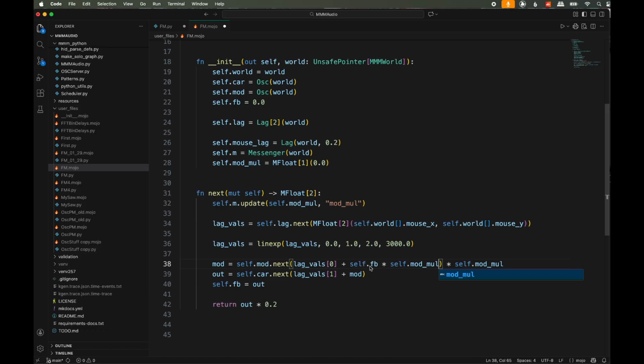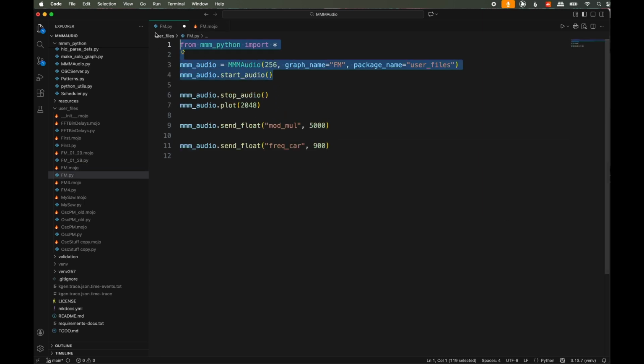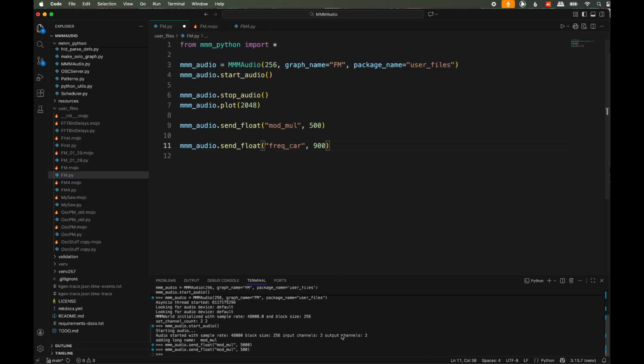We could use different ones as well, but the previous value of the carrier is going to be multiplied by the modmul. It's going to be added to the frequency that we are setting with the mouse. And then that output is multiplied by the modmul and is added to the frequency of the carrier. So this should sound pretty wacky. With sine waves, you get pretty nice stuff.